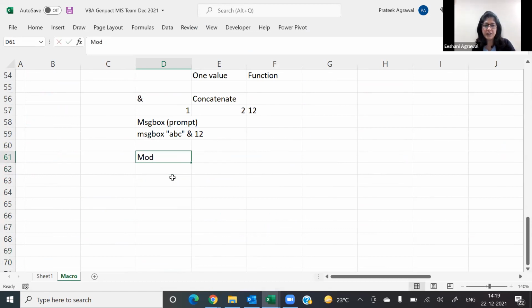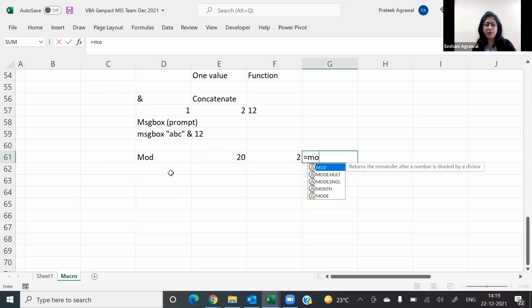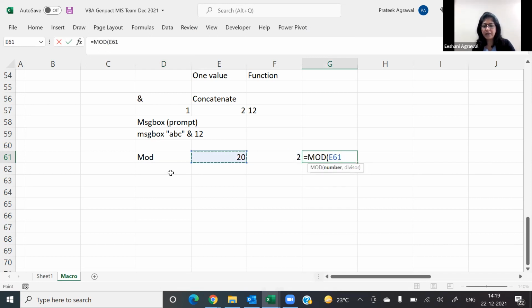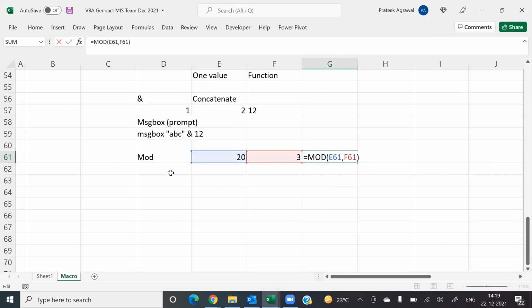Now, what this function does for us is, for example, if I have 20 as a number and I want to divide by 2 and look for the remainder, I can simply use this function called mod. I can refer to the number, comma, the divisor, and what it returns to me is the remainder. If I would have put 3, it has given me the remainder as 2. Is this clear? Okay.